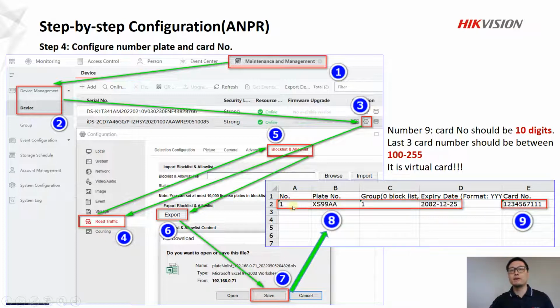In this Excel file, I give an example. The card number here is very important because we need to make sure the card number is 10 digits. You can just follow the number plate 1, 2, 3, 4, 5, 6, 7, 1, 1, 1 because actually it's a virtual card. The last 3 digits of this card number, here it is 111. You can't change it to 999 because the last 3 digits have to be between 100 and 255. So here 111 is within this range. We recommend to use this card number actually.